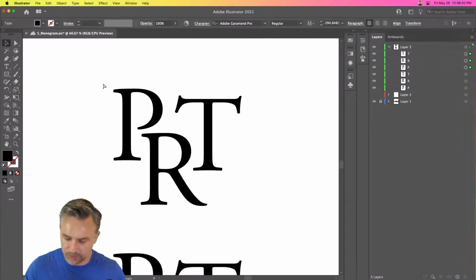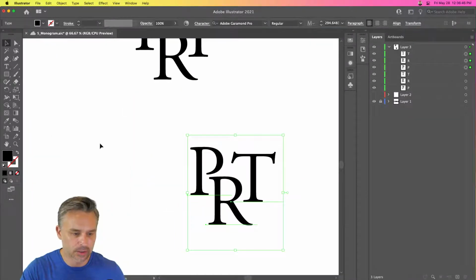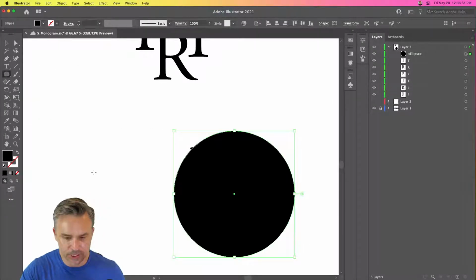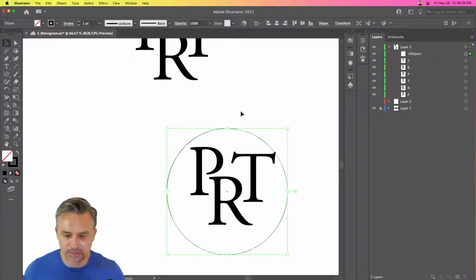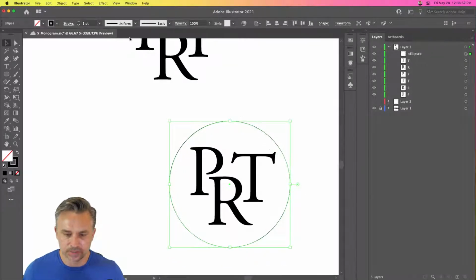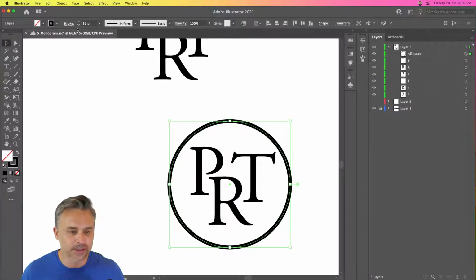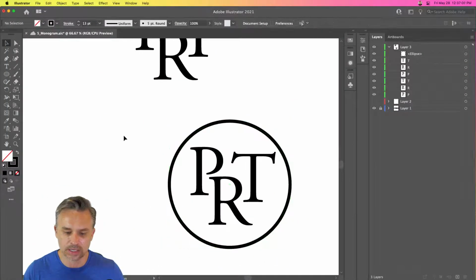So here's one version. We could do that. We could pull that down. We could throw this in a circle, by the way, and call it a day, right? You're like, okay, I don't have time for today's daily creative challenge. There's a lovely little monogram of my letters. If you do this and contain it within a circle, just make sure that that outline has roughly the same thickness as your letters, just so it all kind of ties together.